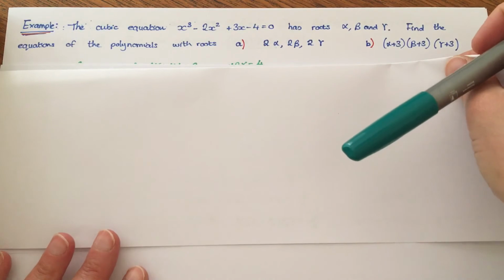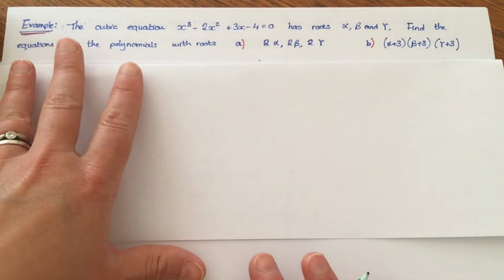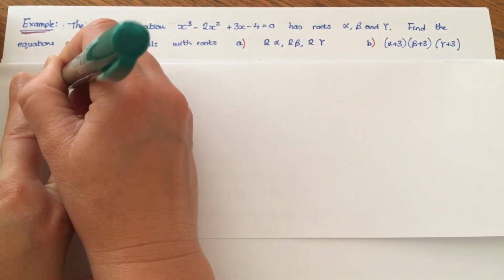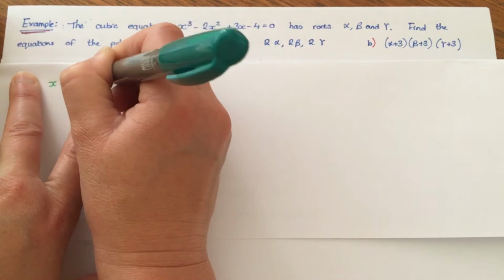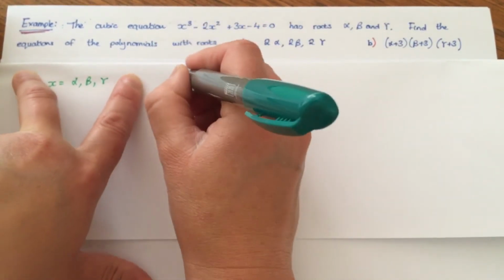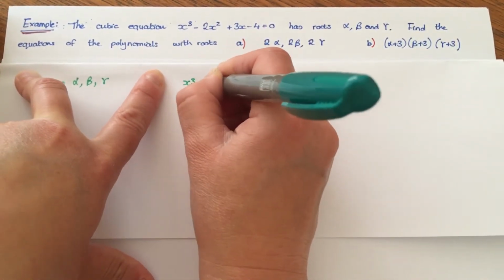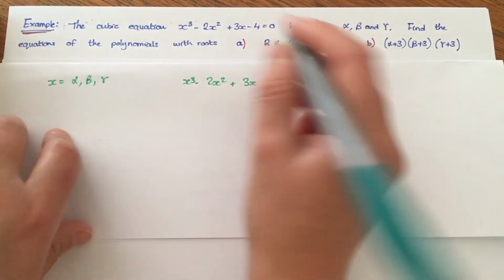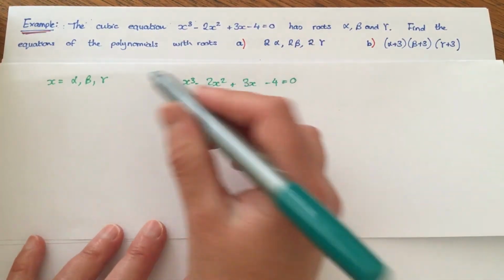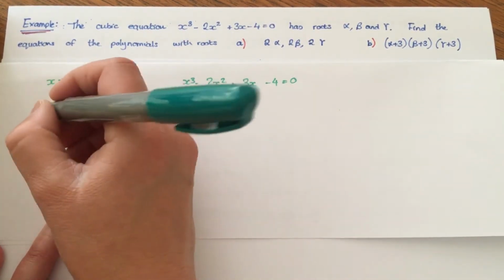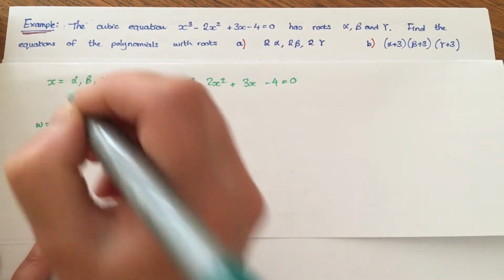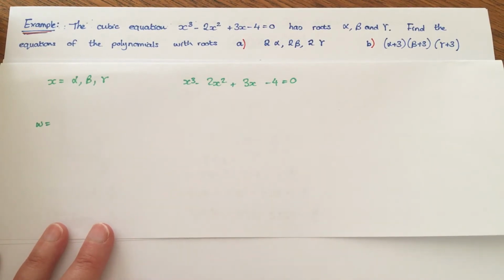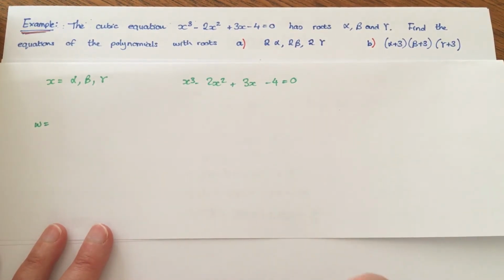Okay, so if I go back up to here, now I could say, if I do it with method 2, the equation in x has roots alpha, beta, and gamma. And the equation in x with those roots is x cubed minus 2x squared plus 3x minus 4 equals 0. I want to find a new equation which is related to these but not the same. I'm going to call that equation in W. I'm only using W because that's what they use in the book. So if you did look at that email that I sent you, it will have w's in, so we might as well stick to the same notation.